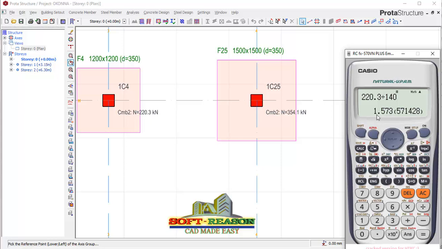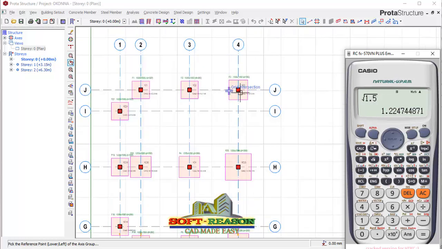So we are going to take the square root of this result to see if it will be in line with the 1.2 that Protastructure gives us. So I will do square root of 1.57 and equals, and I'm having 1.22, which is the same thing Protastructure has given us right there. It is 1.2.